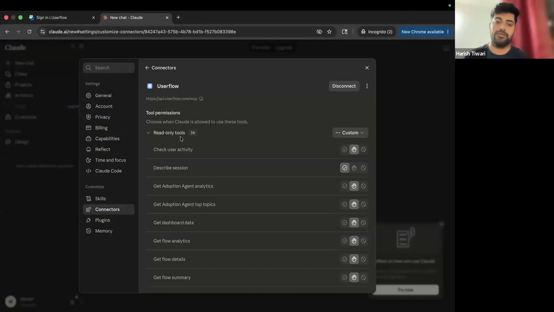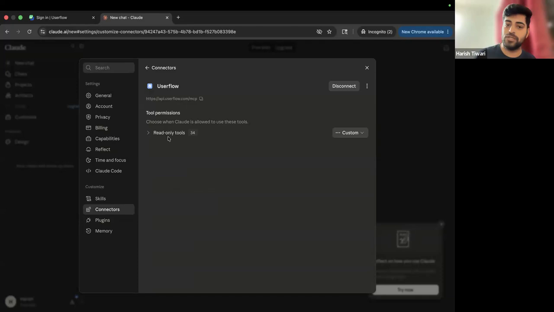And even we have those read tools for now. As you can see, we only have read tools as of now, so there are no updates or things that you can change via the MCP currently. But very soon the next step to what we are doing is to bring in write tools as well here. So very quickly, right now we have been able to connect Userflow.